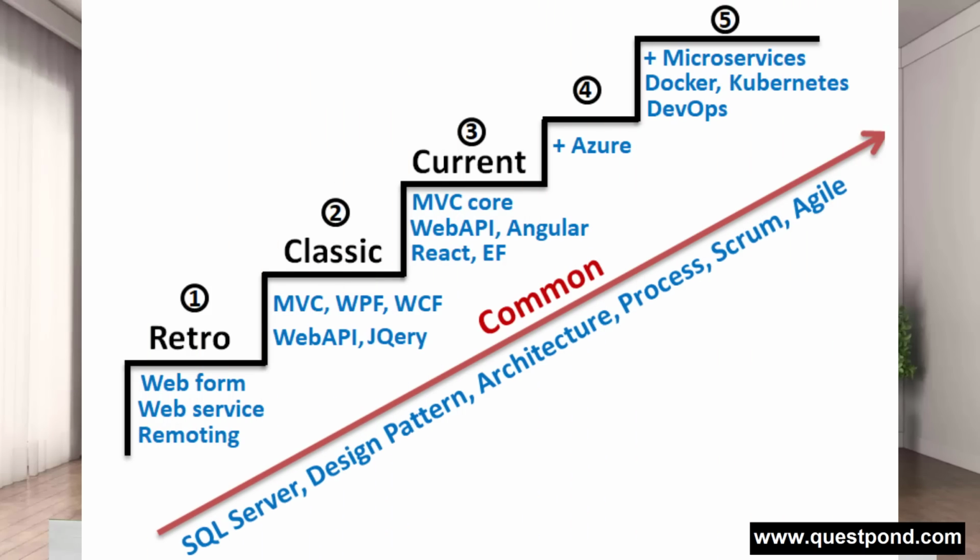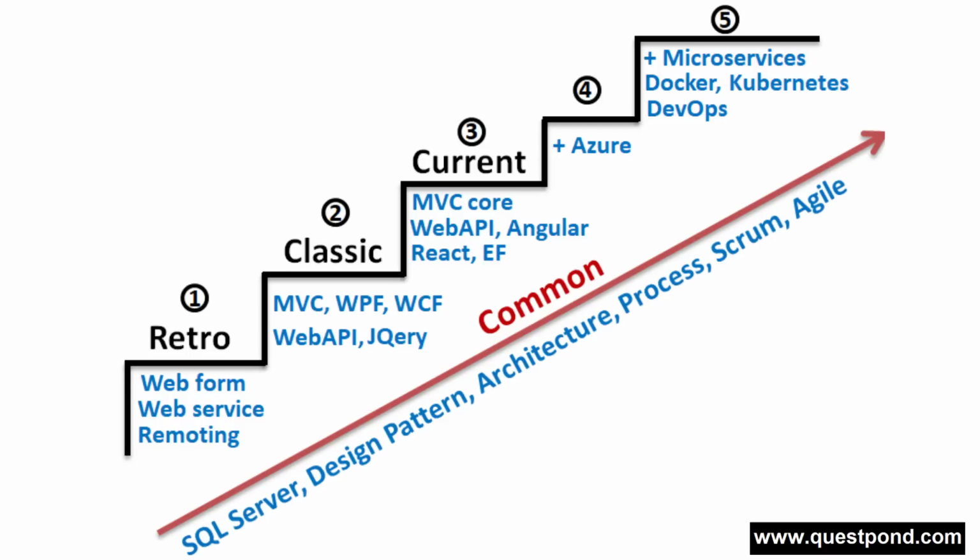Now these are the three profiles, right? On top of it, some of the job profiles are demanding to add Azure into that. So that's the fourth category: the basic .NET stack, MVC Core stack, Angular stack, plus Azure. Plus some of them are also asking for CI/CD, DevOps, and Kubernetes, etc., right? So this is again the fifth one. So these are the 5 things, and around these 5 things, let us see what kind of job descriptions are available and how we can apply for it or how we can approach it.